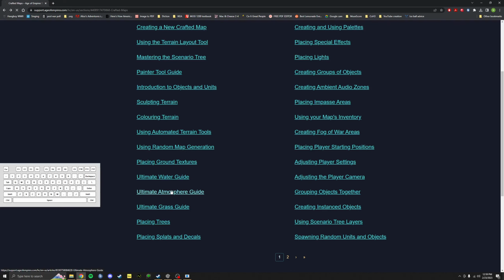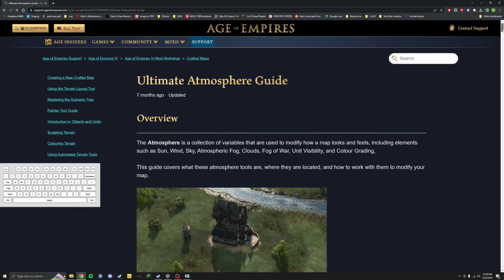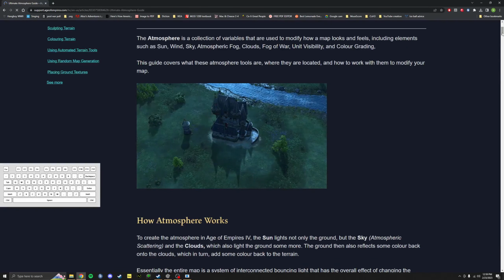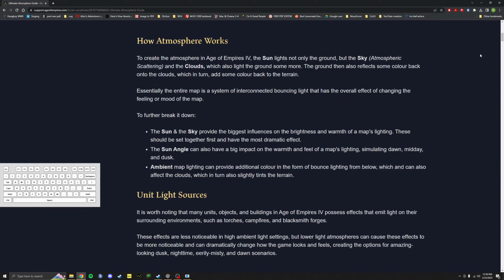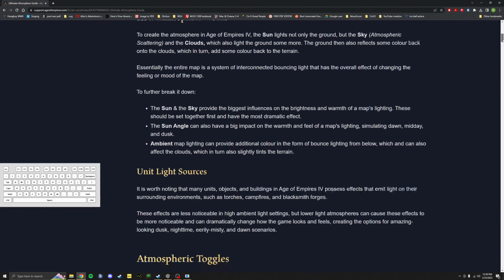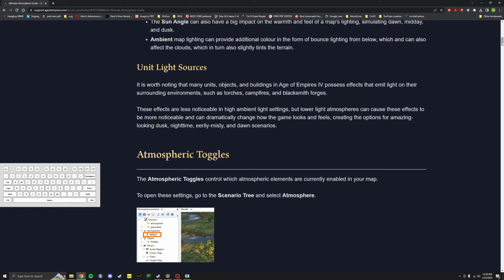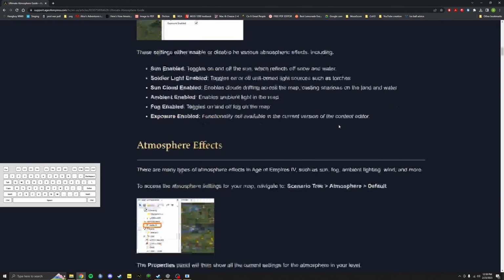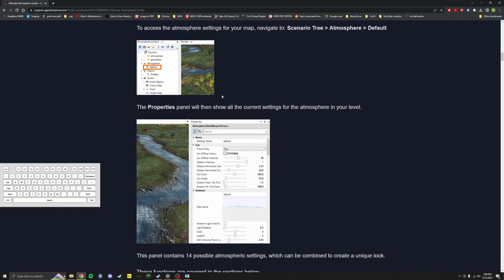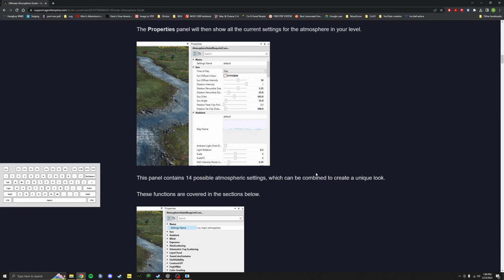They have an atmosphere guide that explains. It leaves a little something to be desired, because it doesn't tell you what some things do exactly, or it's just not very apparent when you're editing things, because maybe you're editing one thing and it makes a marginal difference, but the really big change you're going to see is in another section of tools. But as you can see, this is a very long web page, lots of pictures, lots of information. Definitely consult this when you're making your map.